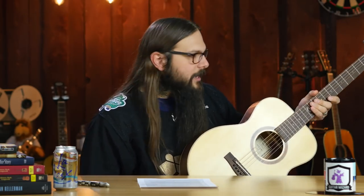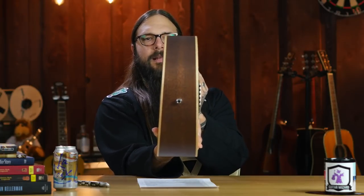The mahogany one also comes with that package. They also sent the solid spruce top and solid sapeli back with laminate sides, again with a pickup and 1¾ inch nut with 24 and a half inch scale. This one has the Manzer wedge design, which is super comfortable. Linda Manzer, a Canadian luthier, developed this design that really eases tension on the shoulder because it's thinner on the playing end and thicker on the lower bout.